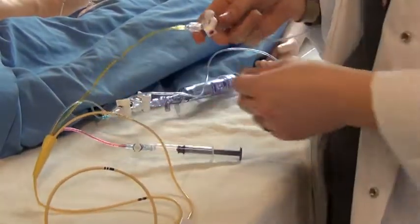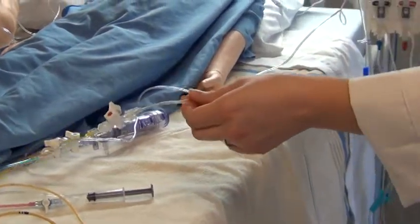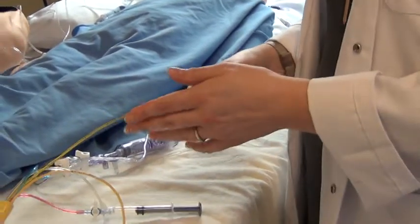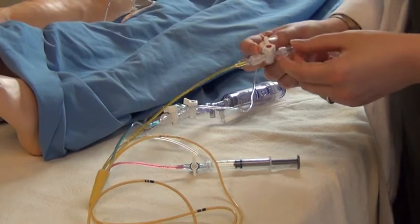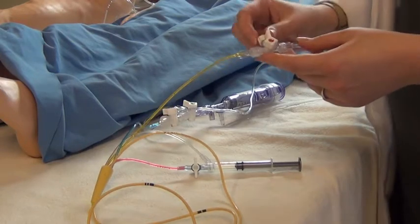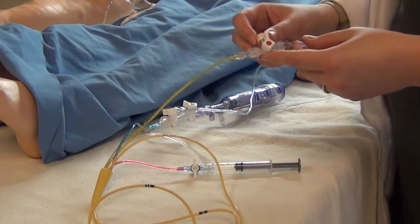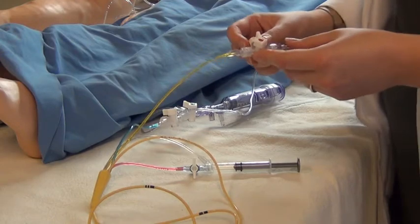The yellow line here — yellow is usually always related to the pulmonary artery. Connected to the transducer, this line gives pulmonary artery pressure with a systolic and diastolic, similar to arterial blood pressure from an arterial line. From the three-way stopcock on this line, we can draw a mixed venous blood sample, which represents blood from both the superior and inferior vena cava that has mixed in the heart and moved toward the pulmonary vasculature. This gives us a good overview of how much oxygen was used throughout the entire blood cycle.